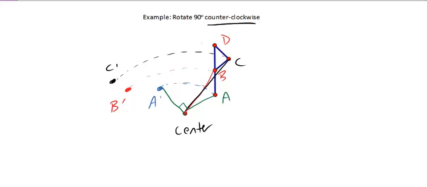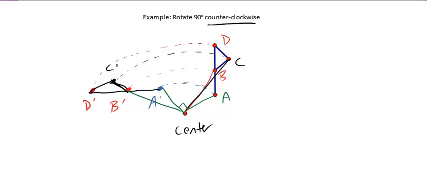D, same thing's going to happen. I'm going to preserve the distance, and D prime would be around here. Again, we would do all this with the ruler and a protractor to be exact. And so if I connect these points now, we have a pretty decent image here. Obviously this is very inexact, but you get the idea. The point is, if I were to draw a line connecting any point to the center and then to its image, it's going to form a 90-degree angle if I measured it with the protractor.